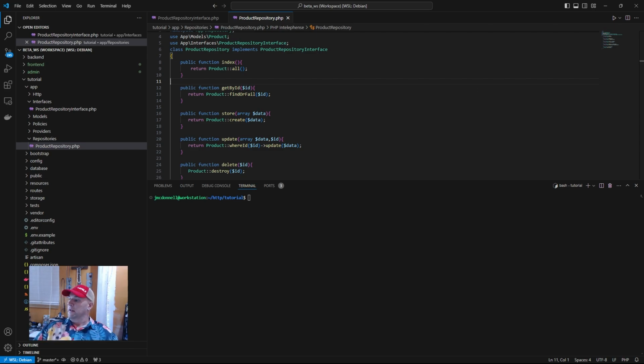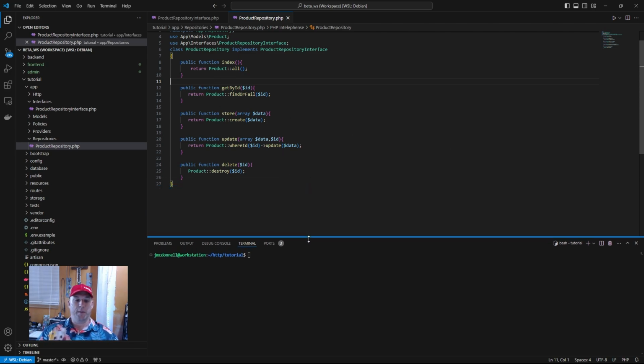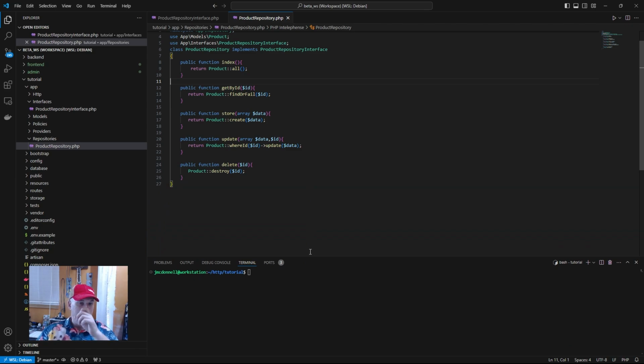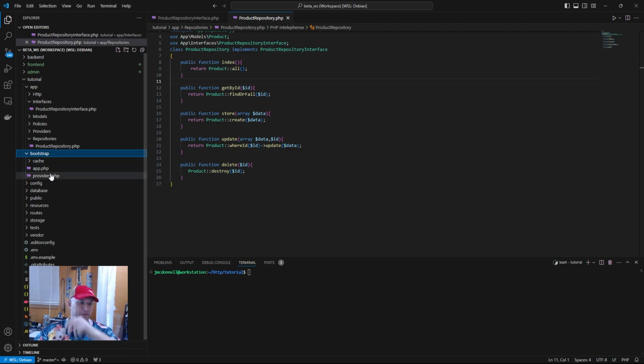Then in step 7, he says we need to bind the repository and interface together in our service provider. This is one of the areas where, coming from previous versions of Laravel, where you had to do your service bindings inside your app configurations, Laravel 11 conveniently has abstracted that out into a bootstrap form, which is actually pretty cool and probably the way it should be. So you have this providers class now inside your bootstrap folder.